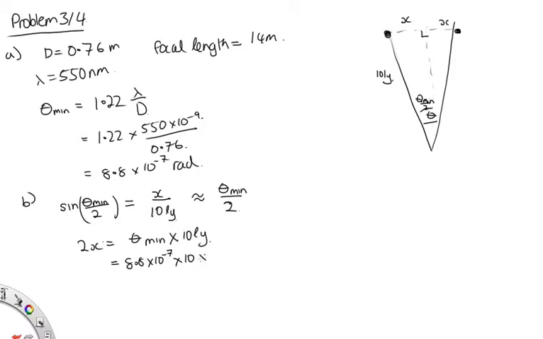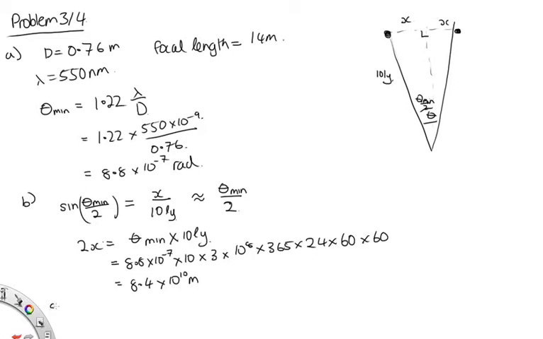Now that's 10 times the speed of light, which is 3 times 10 to the 8, times the number of seconds in a year, which is 365, which gets it into the number of days, times 24, the number of hours, times 60, the number of minutes, times 60, the number of seconds. So solving this on the calculator, we end up with 8.4 times 10 to the 10 meters. So that's the separation, that's 2x, the distance between these two stars.